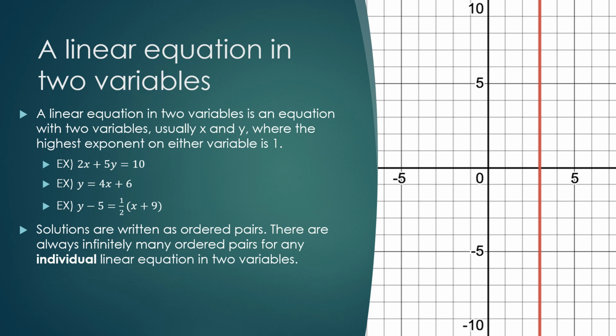On the side here, in the graph, is a linear equation in two variables, although the one variable value doesn't matter. Notice how x is constantly 3. But if I were to write this as x plus 0y equals 3, then I have a linear equation where both exponents are no higher than 1 for the two variables. All the ordered pairs that make this equation true are what's graphed here.